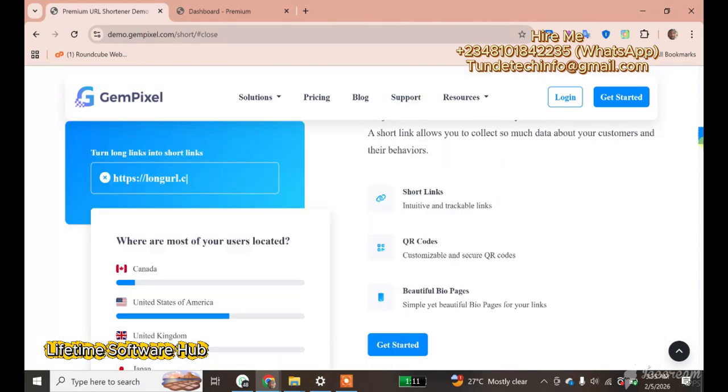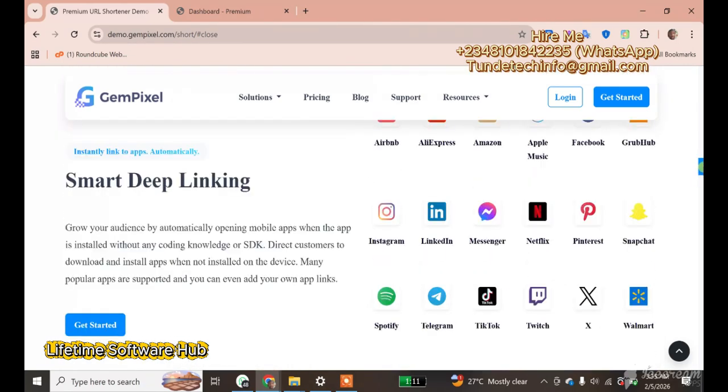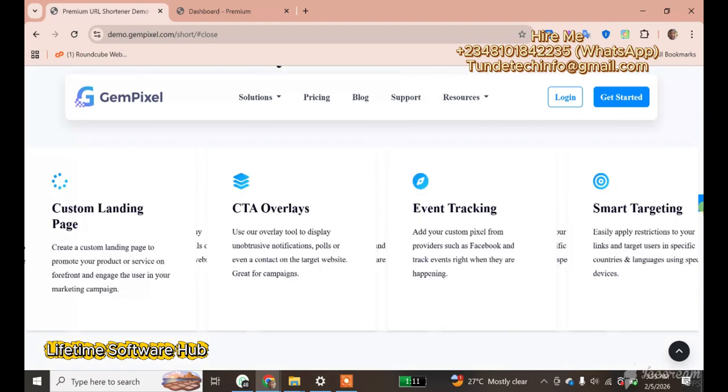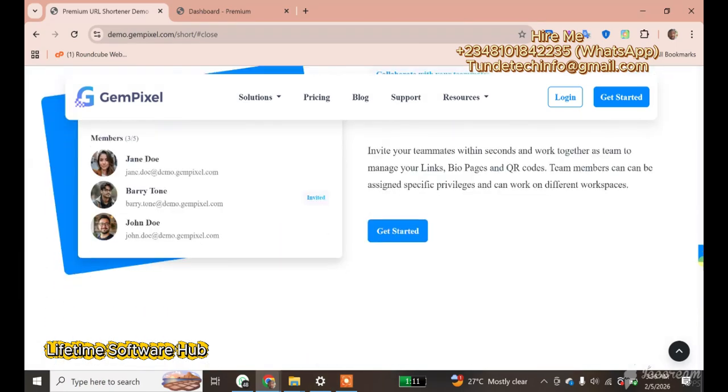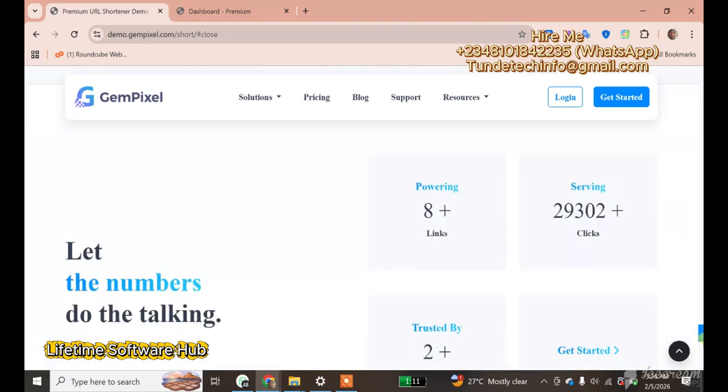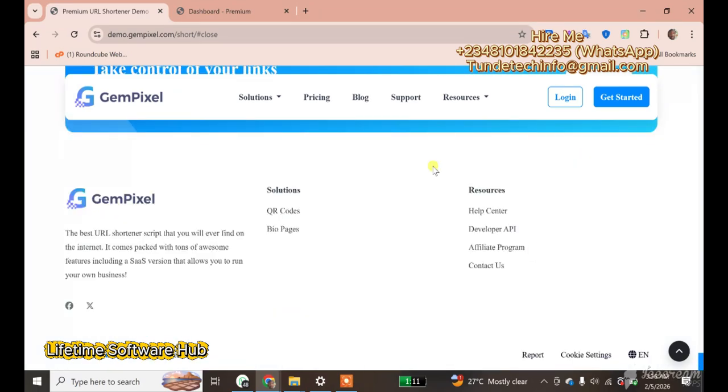So this is just the front end, how it looks, what users will be seeing first. All this is what you can track. If you want to know if people are clicking on a particular link, which country or territory is clicking the most, how many users or views it got, this is the web software you can use to do all of that.